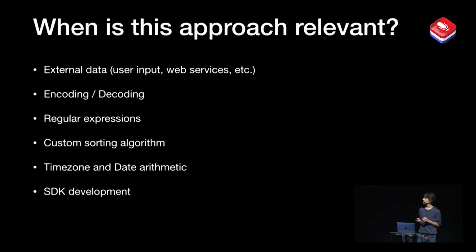If in your app you need to implement some custom sorting algorithm, you never know if you've made a mistake. Property-based testing works very well because asserting that something is correctly sorted is a property that is very easy to write. If you have time zone and date arithmetic, also kind of hard to test, but when you generate lots of data, it's very easy to be confident that it works. And finally, if you are an SDK developer, you know that developers are going to call your SDK with crazy data that you could have never anticipated, so property-based testing can be very nice in order to anticipate this crazy amount of data.